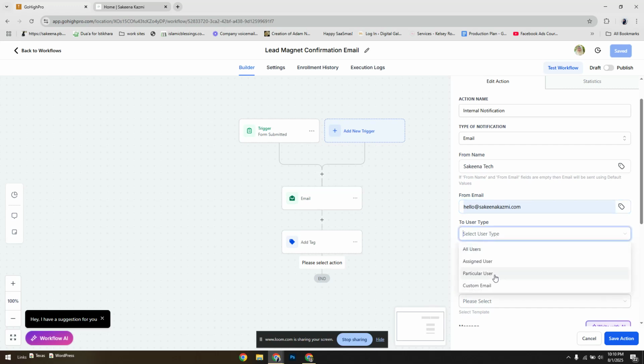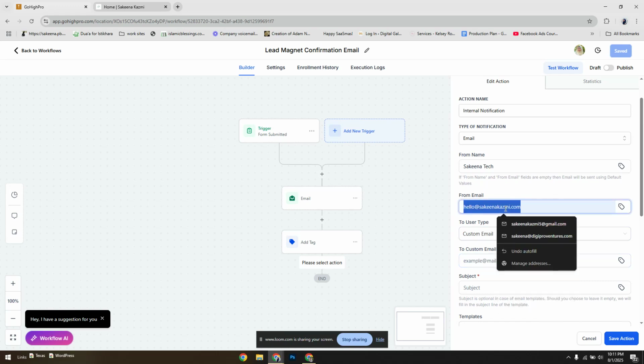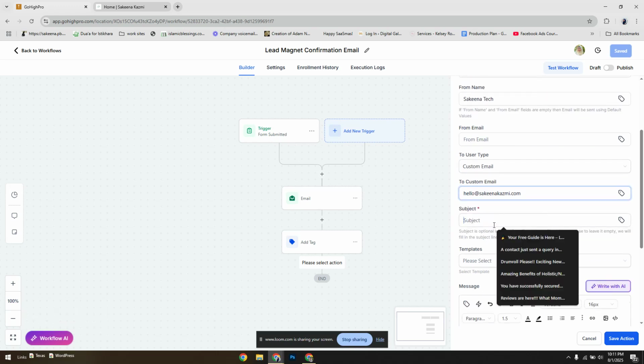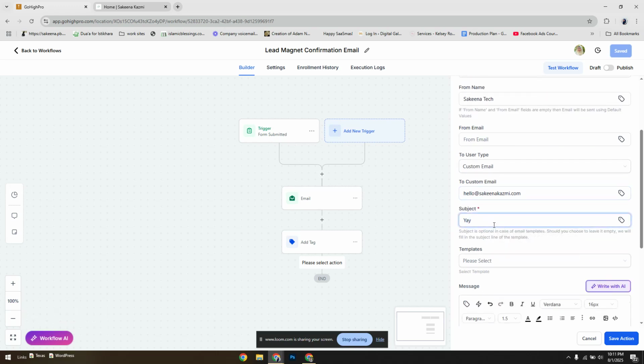For user type, you can select a particular user, assign user, or custom email. So let's say I'm just going to use custom email, and the subject will be, yay, you got a new lead.